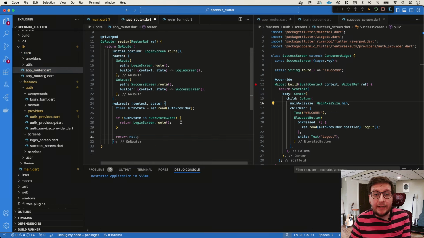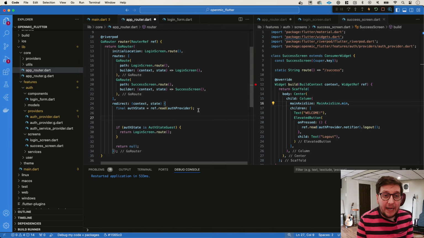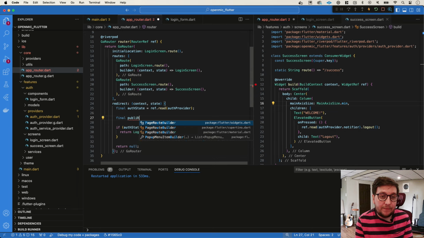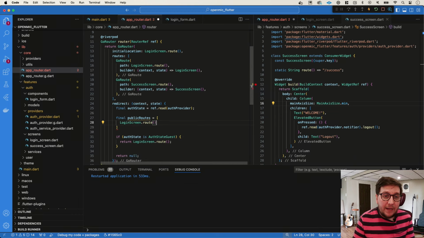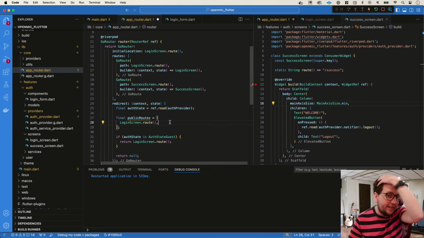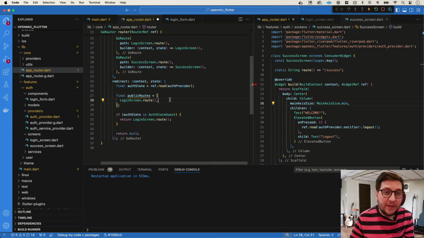Now, there's another thing that is important to do here if you're trying to do this. We also want to make sure they're not already on the login screen, or you're just going to keep getting redirect. So the way I like to do it is I usually make something called like public routes. And there may be a better way to do this, to be honest, but this seems to work fine. Login screen.route. And we might have something like a register screen here, maybe like a term screen. I don't know, all the things you could see, while you're not logged out.